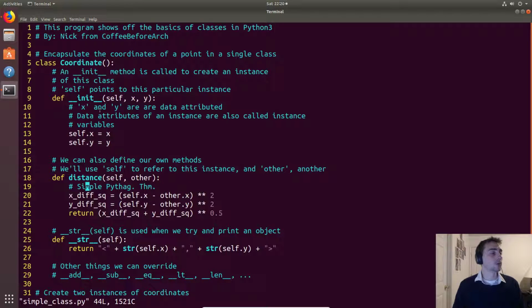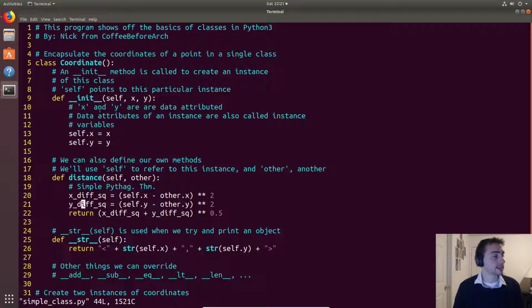Here, we'll just use the simple Pythagorean theorem: a squared plus b squared is equal to c squared. We want to find the distance between 2 different points, so we'll find the difference of the x values, subtract these 2 things, and raise it to the power of 2.